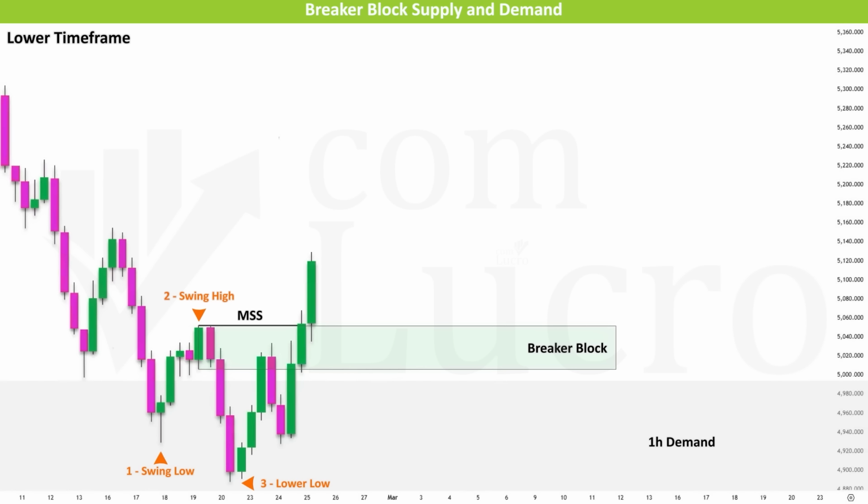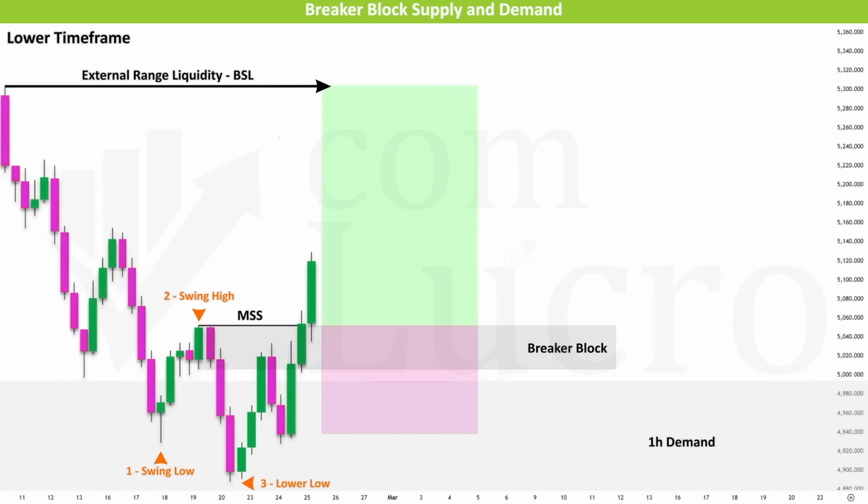Everything here should be marked manually on the chart, step by step, exactly as shown earlier. From there, the next step is to place a buy limit order at the highest point of that breaker block and wait for price to retrace back into the zone. For your take profit, you can target the nearest liquidity on the current time frame or aim for a key level on the higher time frame if you are expecting a larger move.